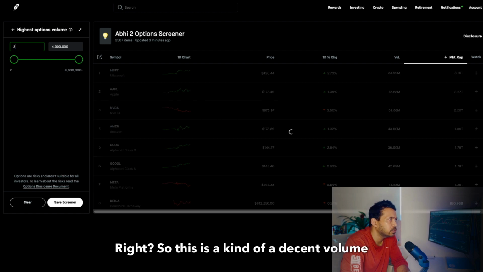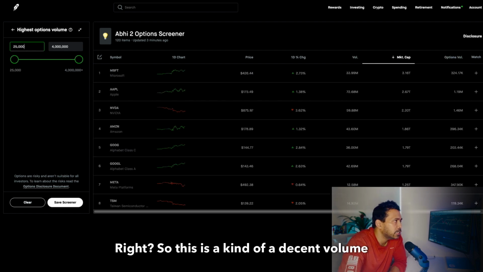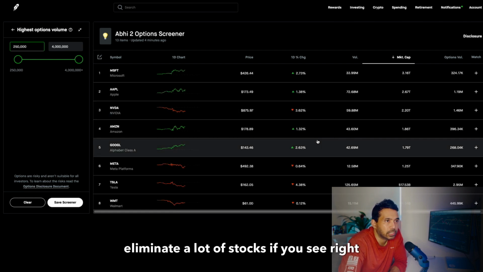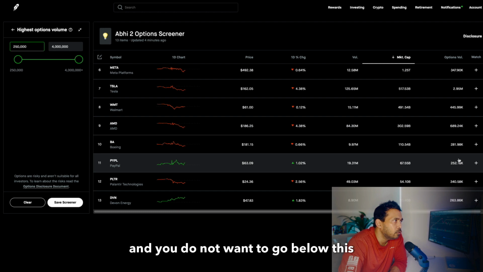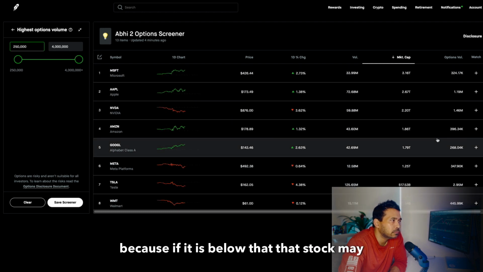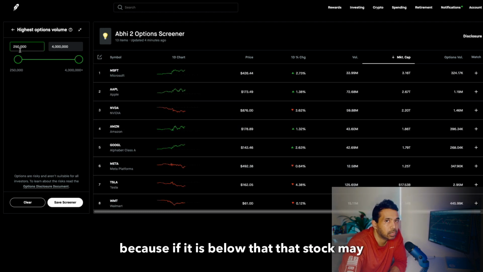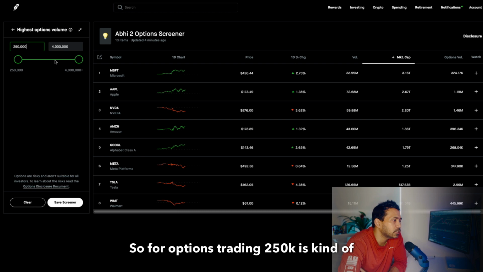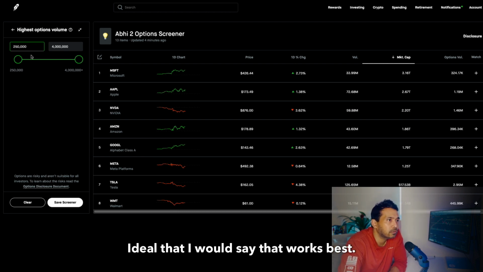This is a decent volume that you would want, and that would eliminate a lot of stocks. You do not want to go below this, because if it is below that, that stock may not have that many people interested in those options, and that is not a good sign. For options trading, 250k is ideal; that works best.